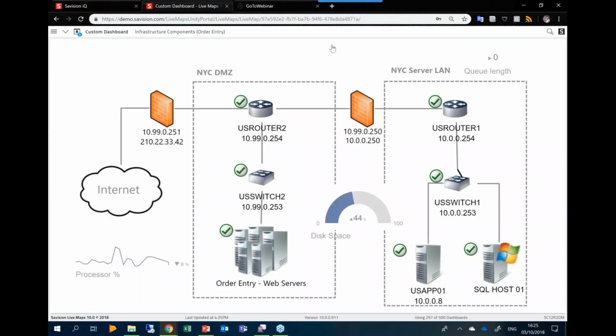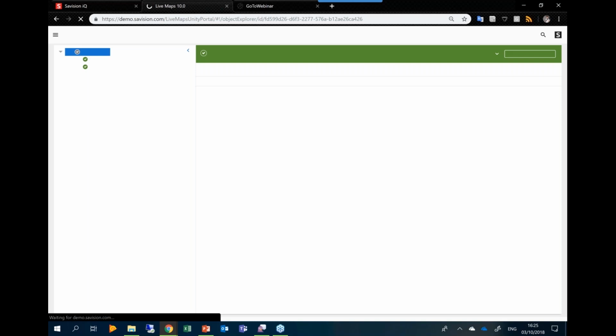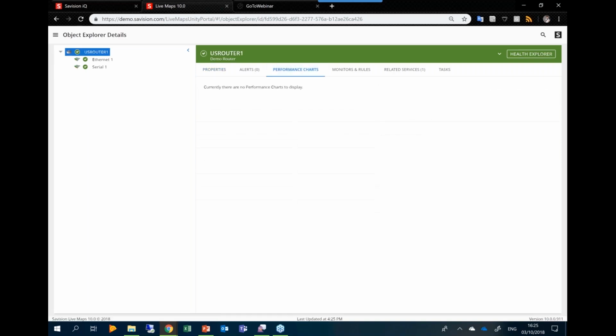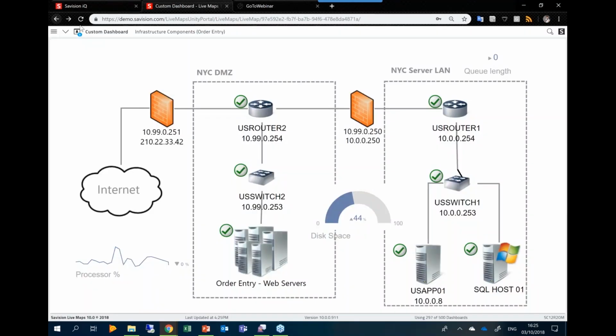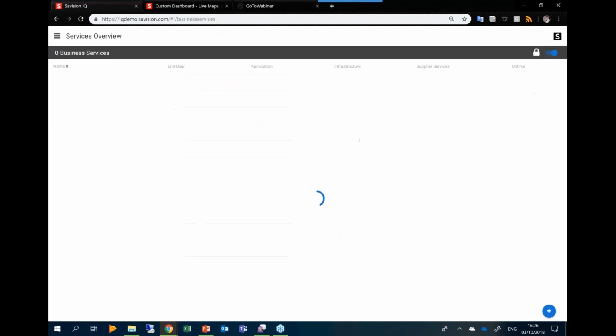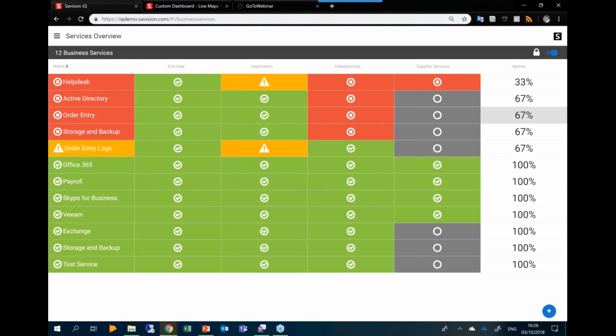Now, historically, this has just been on SCOM, so we do run into, okay, but I've got a router, but when I drill down into SCOM and look at the data in there, there's not a lot for me to look at. There's no performance counters here, for example. I have to go out and get another management pack, or I have to get us to talk to SolarWinds or PRTG and get that data in to make this a little bit more useful in a full service view. So what we've done in version 10 is given you the ability, up in the service overview part of the alert management tool, formerly known as IQ, which is now a feature of Live Maps, so you now have the service map available here.